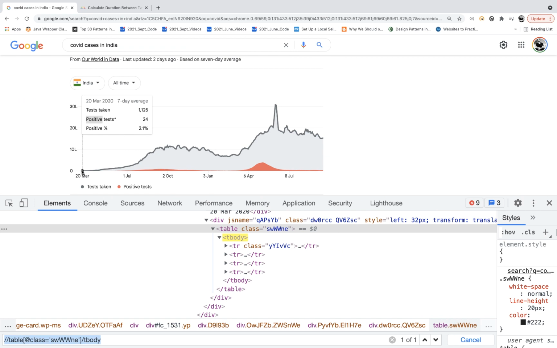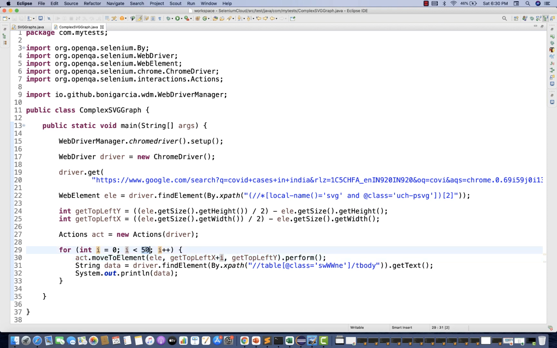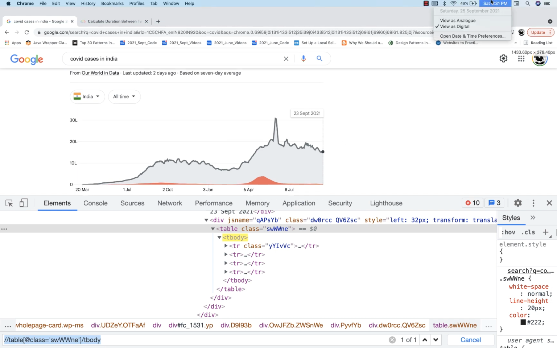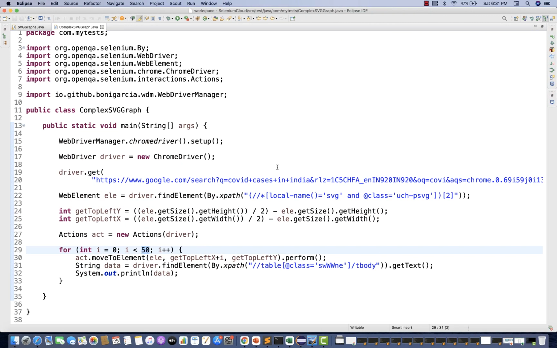So next one means, let's see, this is minus 350. Then like this, 349, then 348 minus, then 347. Like this, it will keep moving over here. But 50 times, because this 50 depends on the end date. This is the end date, that is 23rd September or whatever the current date is. The current date is 25th, so the data is actually available till 24th September, current date minus 1, right? Obviously today's data is not published yet. So this is the hardcoded value. We will try to remove it later, but let's see whether this is actually working or not.